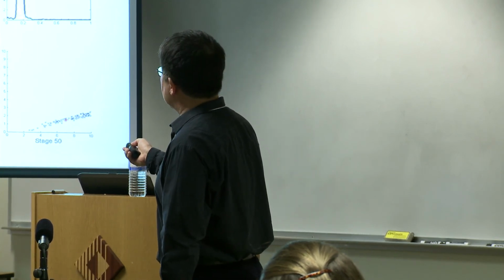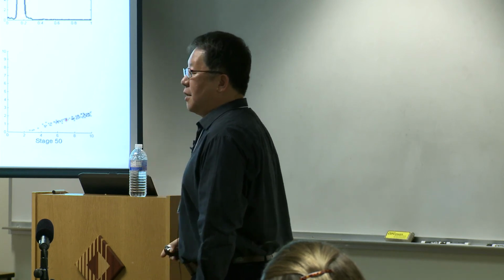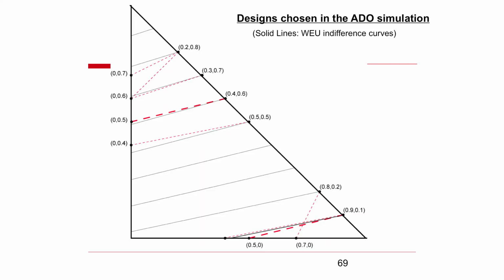For EU, the best EU can do is say that the slope will be somewhere between 0.1 and 0.2. Okay. So you get that. Now what I'm going to show you in the last few slides is what gamble pairs ADO actually picked, okay? These are some of the gamble pairs chosen by ADO. For example, one particular gamble pair chosen for one trial was between these two, where the low outcome is 0, the high outcome is 0.7, and the middle outcome should be like 0.3, for example, all right?